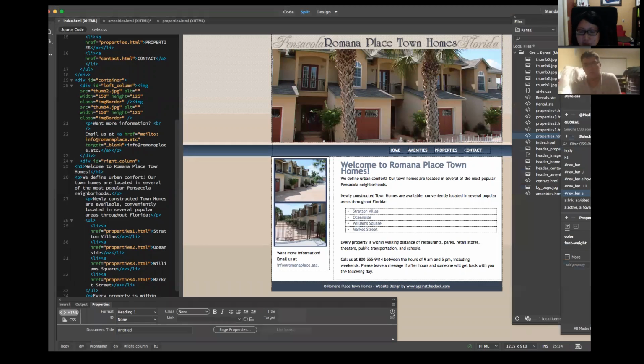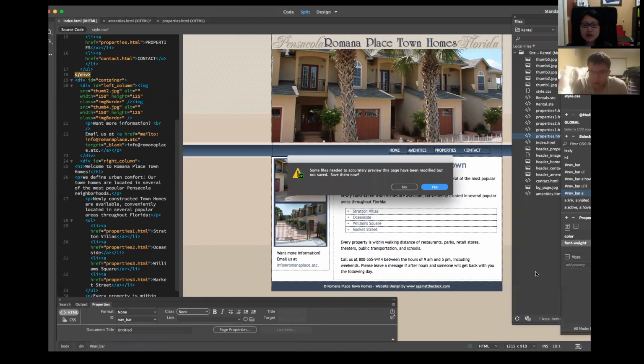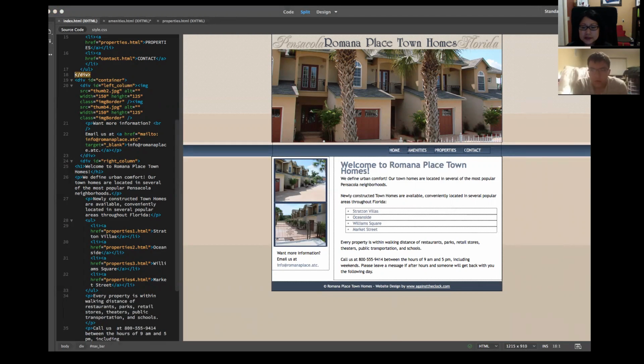Okay, so I'm going to go back to Dreamweaver, and we're going to fix that. I'm going to select navbar A again, and under properties, I'm going to switch the font weight from bold to normal. Then I'm going to go to my preview, save it, go to Chrome, and now you can see it's fixed that issue. So sometimes if you make even a minimal change in the style, like making the text bold, it can change the appearance in the browser. Making that text bold made the text drop down to the next line because it no longer fit in that container.